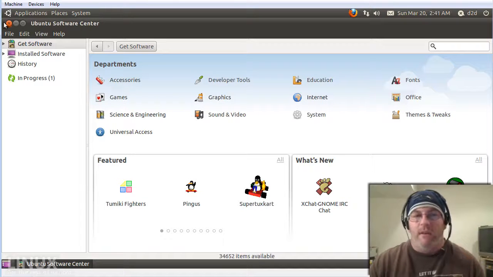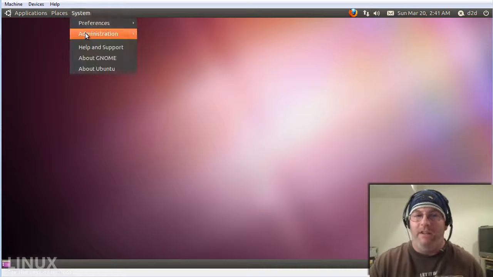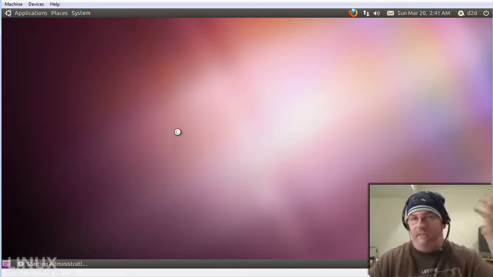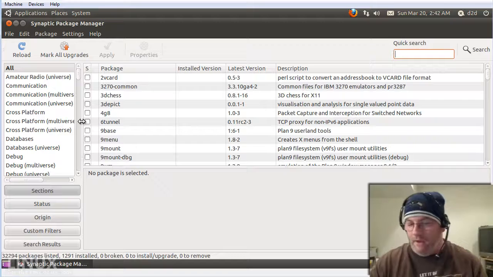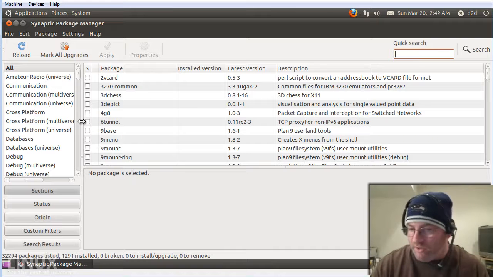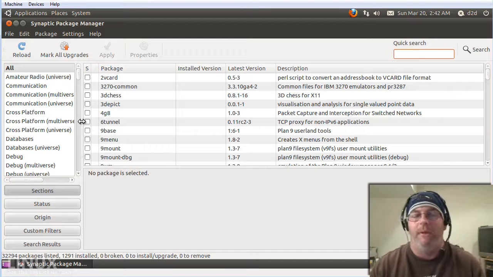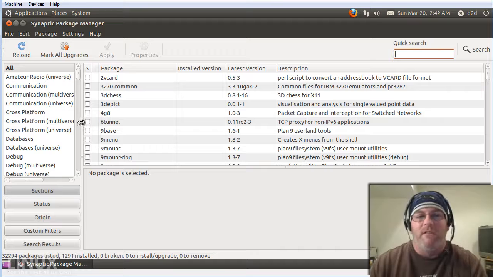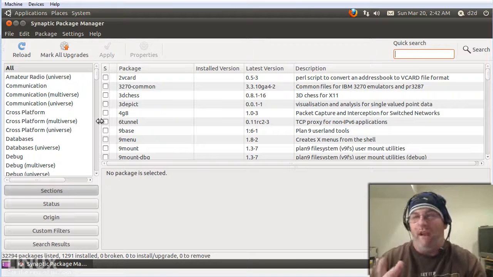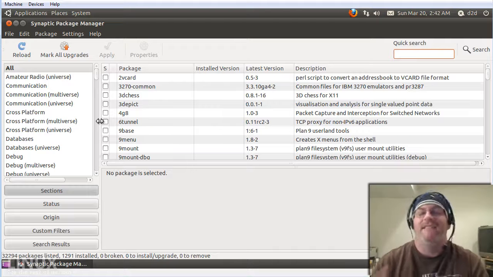And this is the software center. Now the Synaptic Package Manager, if we were at the 50,000 foot view before, this is like the 5,000 foot view. You can see when looking down on the city, the cracks in the street or the burnt out buildings, or you can see the detail on a statue much better. That's really what this is. This is a much more detailed, much more fine-grained way of looking at things you can put on your computer. With that said, it's not as visually appealing, I'll say.